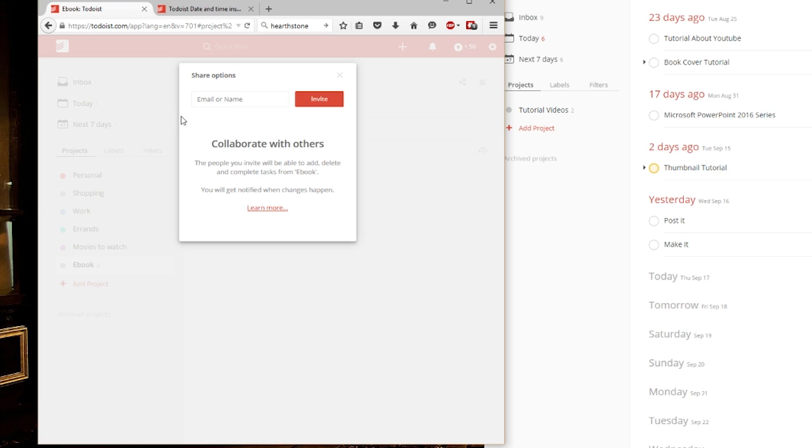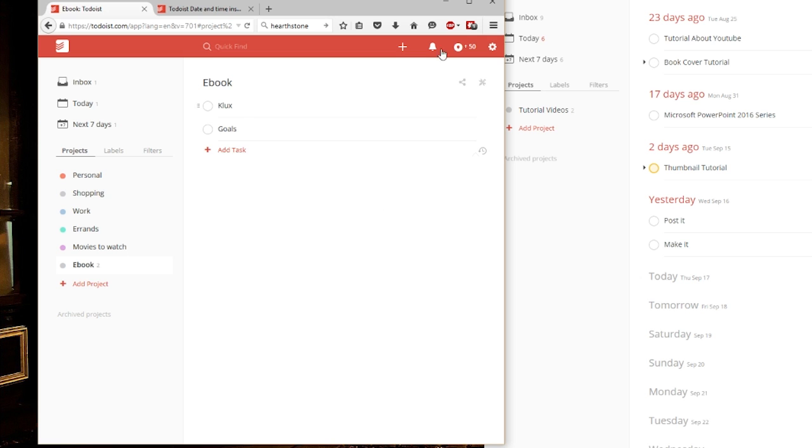So here you need to use emails to bring people into the system once they've accepted and created a Todoist account and actually been attached to one of your projects. Then you can start typing in their names up here, and you'll see a list of the different people who Todoist actually knows about down here that you can just select with one single click.